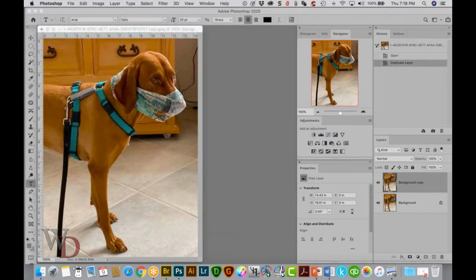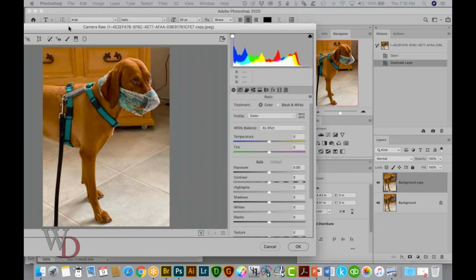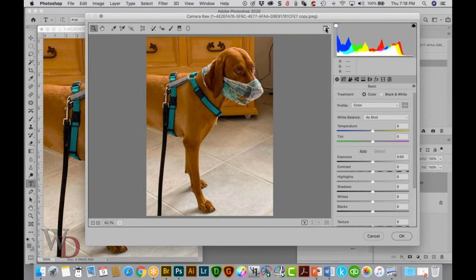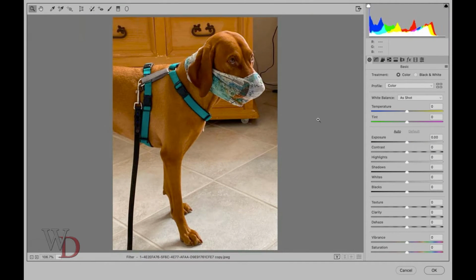Sorry, it's on the wrong screen. Give me just a second here. It has a lot of the same functions as Adobe Camera Raw. There we go. But you can't change the bit depth. There's no lens profiles. There's a lot of disadvantages. Plus, you're working in 8-bit, but it's better than nothing.